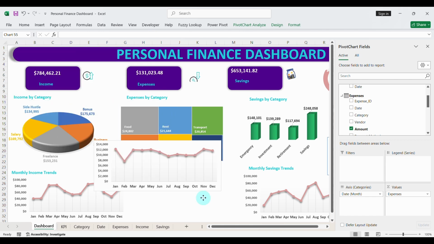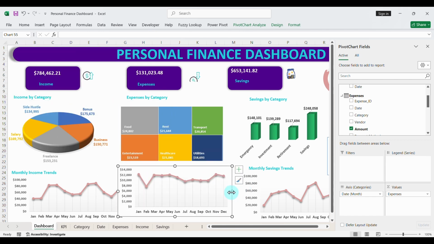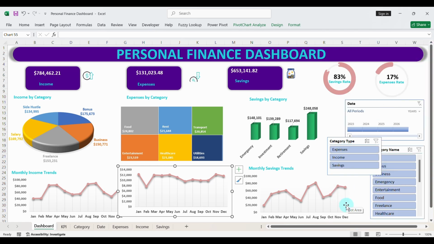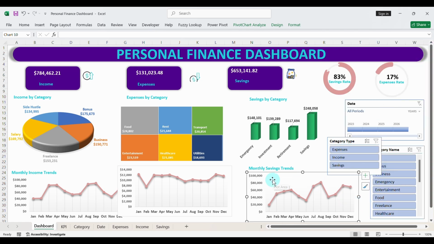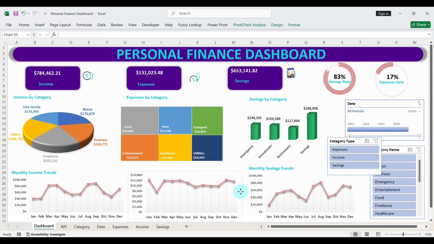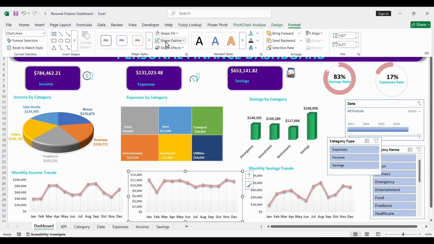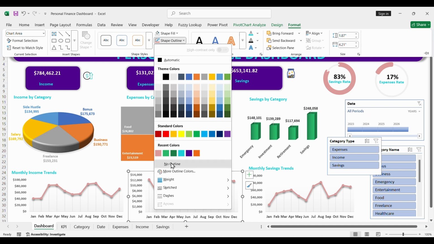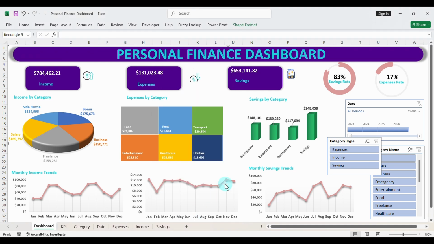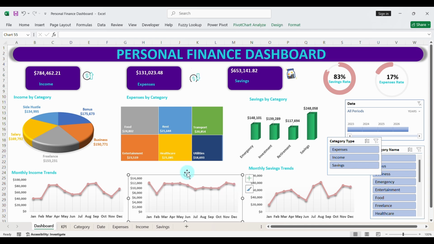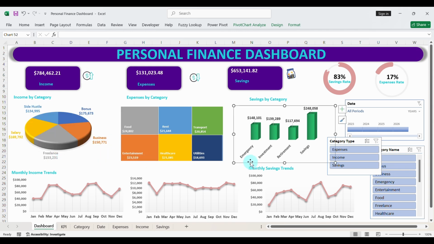Let's reduce the size a little bit. So it's up to you. We just want it to be appealing, to look good. You just try to arrange it from your end in such a way that it doesn't look so tough, or I don't know what to say. No fill, no line as well. Let's push this one up a little bit.